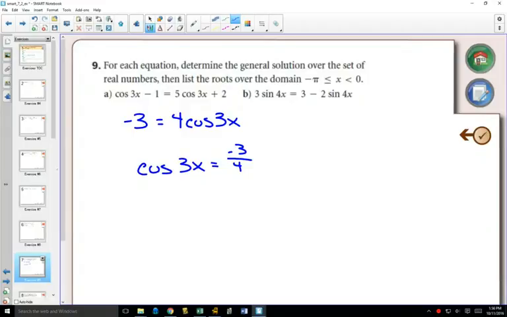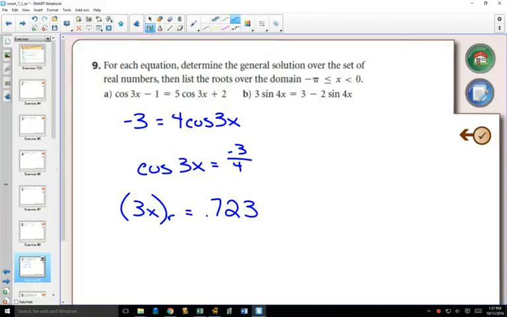Now this isn't on our pie plate. We know that our question here is in radians, so we're going to need to find a reference angle. Our reference angle, if we do cos inverse of 3/4, again, when we find a reference angle, we use positive values. I'm going to write my reference angle like this, because it's a reference angle for 3x. Okay? My reference angle is 0.723 if I round to 3 decimal places.